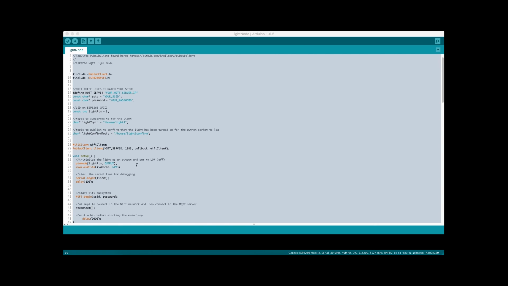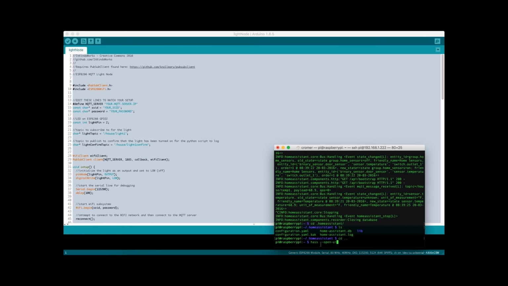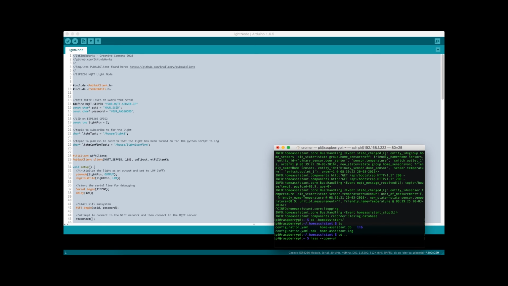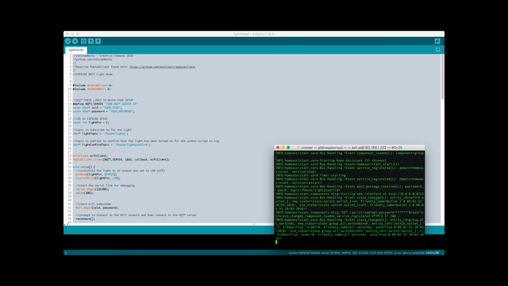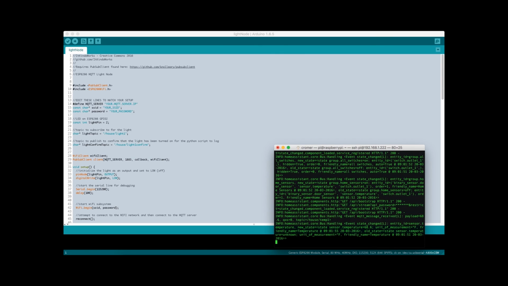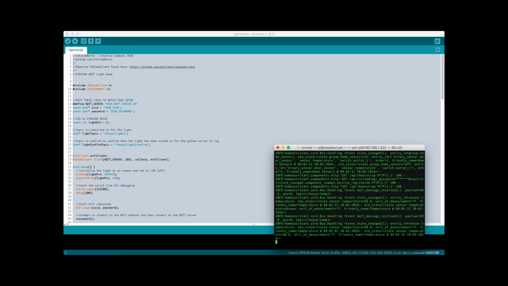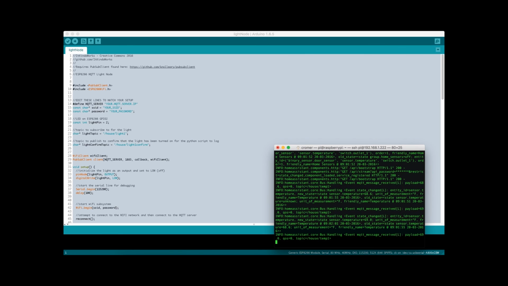So now that we've taken a look at the code and we see the setup for Home Assistant, let's check it out again, all up and running together. So I'm going to open up Home Assistant here on the terminal. So again, HASS --open-ui. We're going to launch that. And on the Raspberry Pi, it is a little bit more laggy. It is a little bit slower to launch Home Assistant than it is, say, on a Mac or something like that. I am using an original Raspberry Pi Model B, so maybe on the Raspberry Pi 2 or 3, it probably will be much faster, but it takes a couple of seconds to load up here.